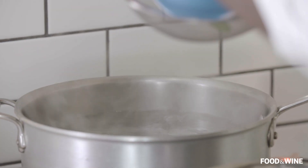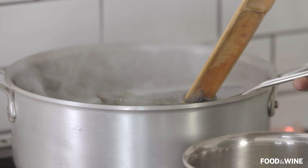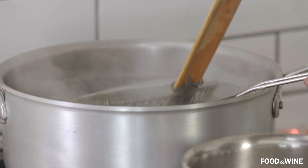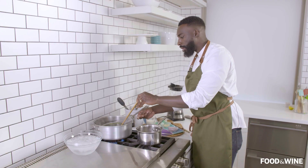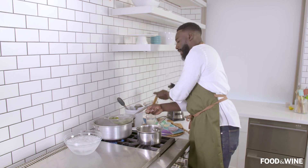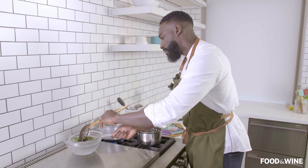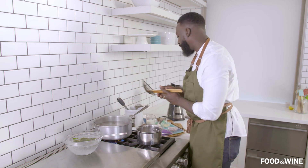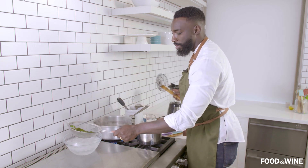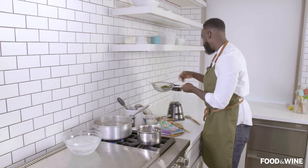So we have our boiling water. I'm just going to go ahead and add our beautiful sorrel greens right over to this strainer right here. This is a really nice way to blanch really quickly — it keeps everything nice and in place. We're doing this for like seven seconds, really quick. You want to get a little bit of that color out, then we go straight into the ice bath and chill this immediately. We'll let that sit, and then just lift up the strainer — everything's in its place. We'll use this little spider to squeeze out any excess water captured in the sorrel, then put it straight into the blender.